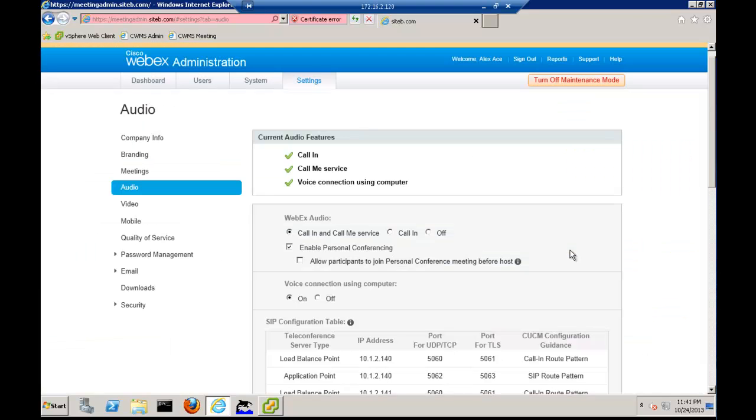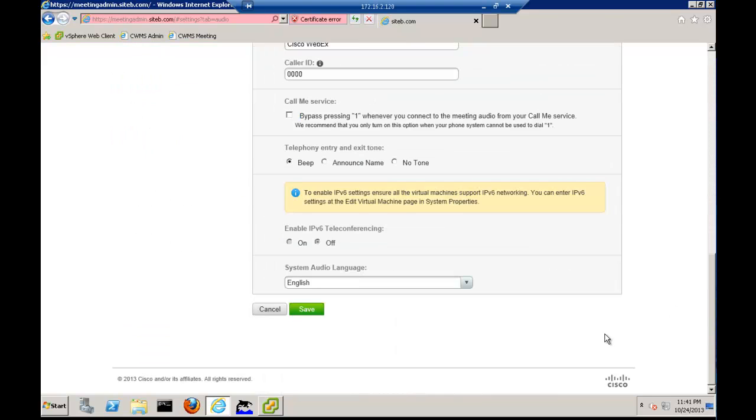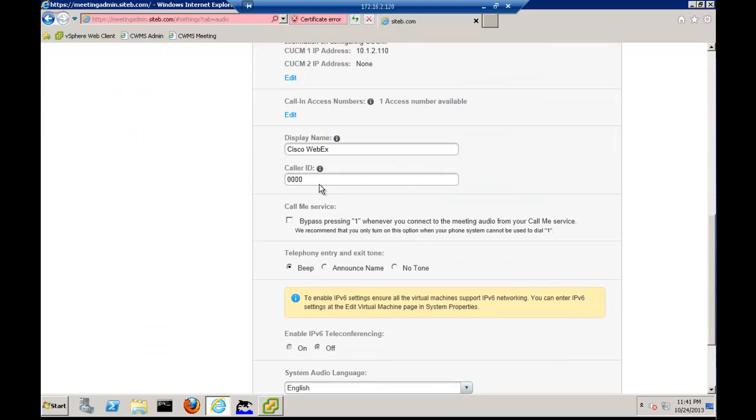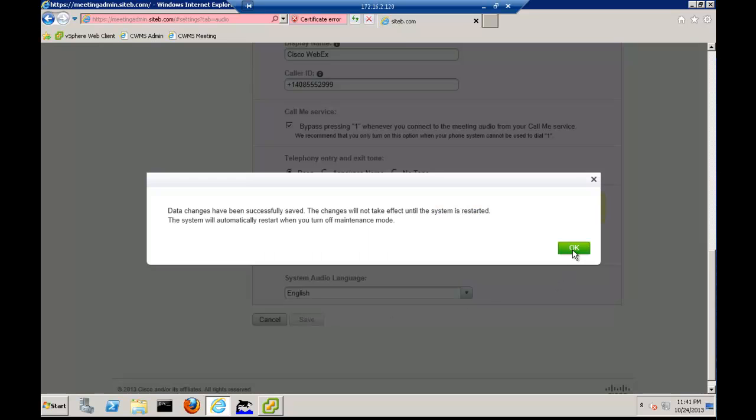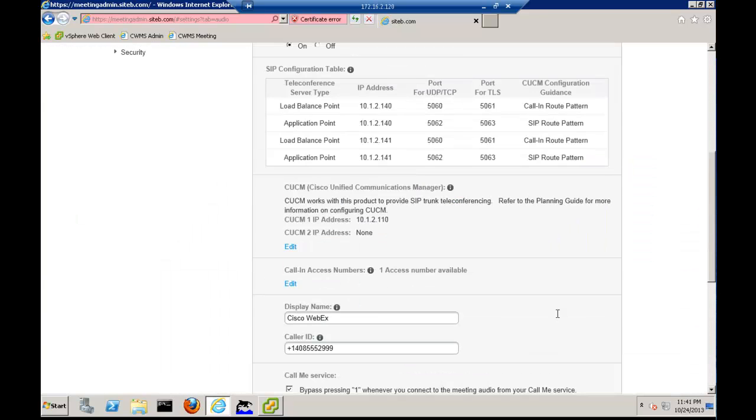Click OK on the confirmation and confirm that 3 green check marks are available. Scroll down, enter the E164 phone number for caller ID, uncheck the bypass 1, and click Save at the bottom. Click OK on the Save confirmation.